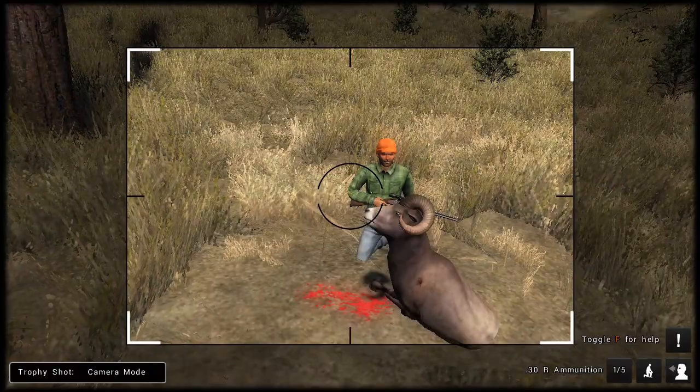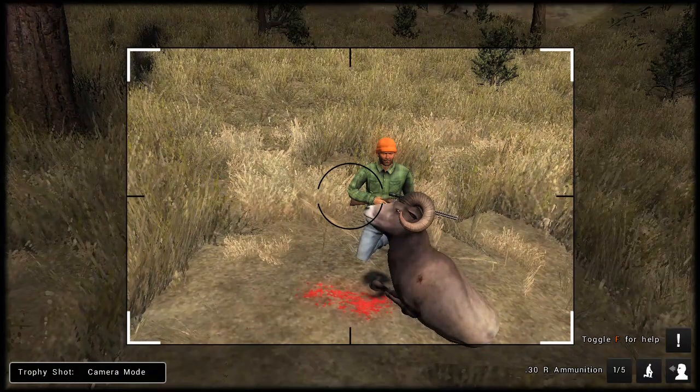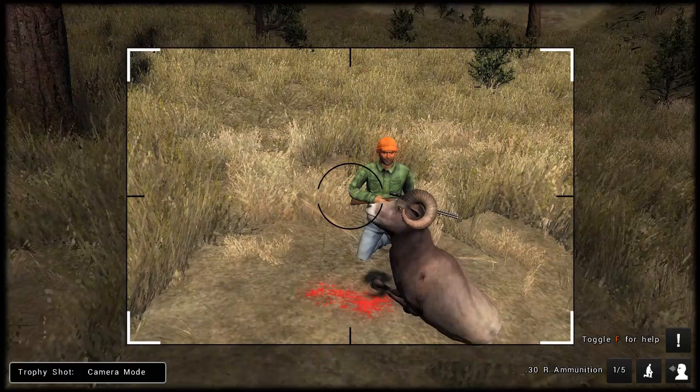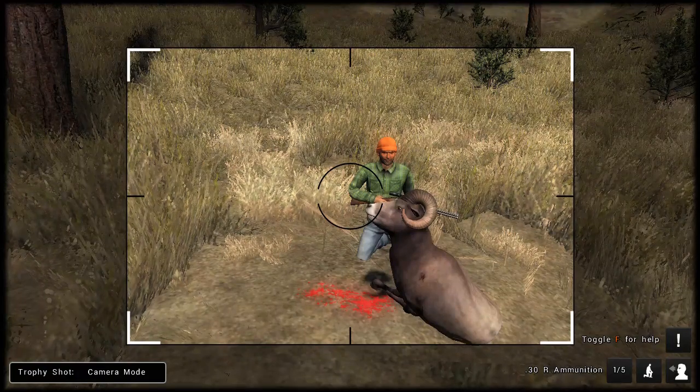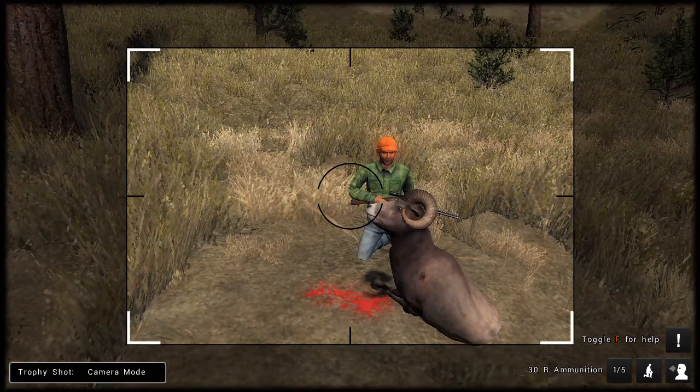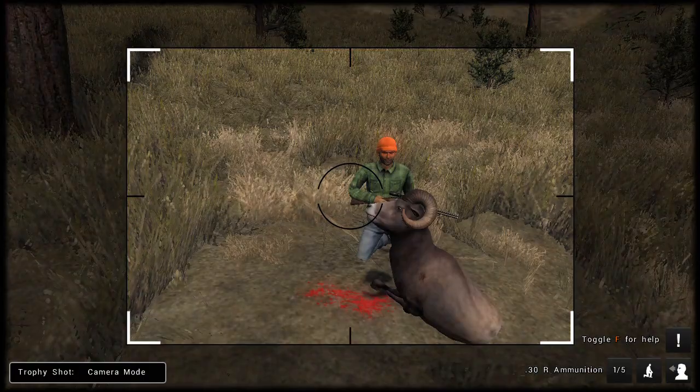Alrighty. Well, recap the hunt. I've shot 3 rams, a ewe, 1 male white-tailed ptarmigan. And that's going to do it this episode. So until next time, enjoy the hunt.